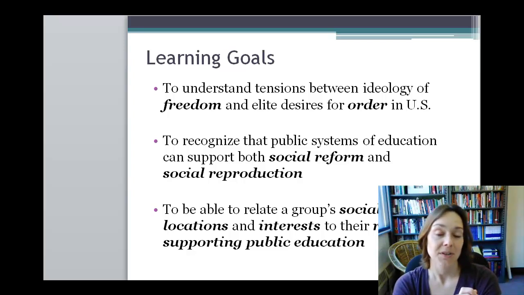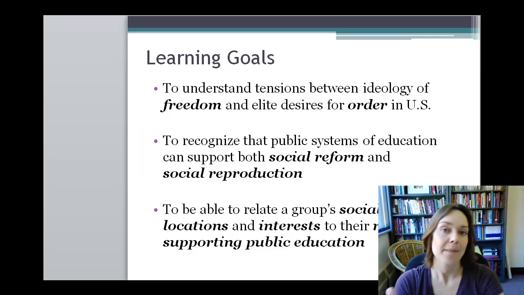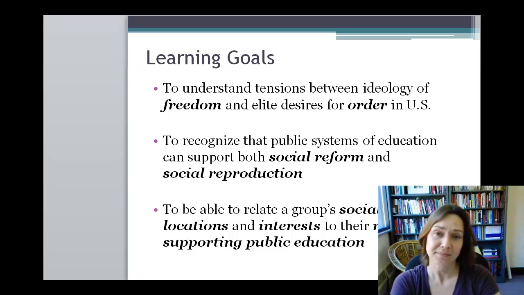In the Common School chapter, that pushback takes place between workers and industrialists, where industrialists are framing workers as people who are just in need of more authority, in need of more managerial guidance, in need of more socialization. And workers are saying, you have a systematic economic inequality happening in our society. The reason that we have these problems is because you've structured the economy in a way where it's almost impossible not to have inequality. Therefore, when we have huge pockets of poverty, that should not be a surprise.